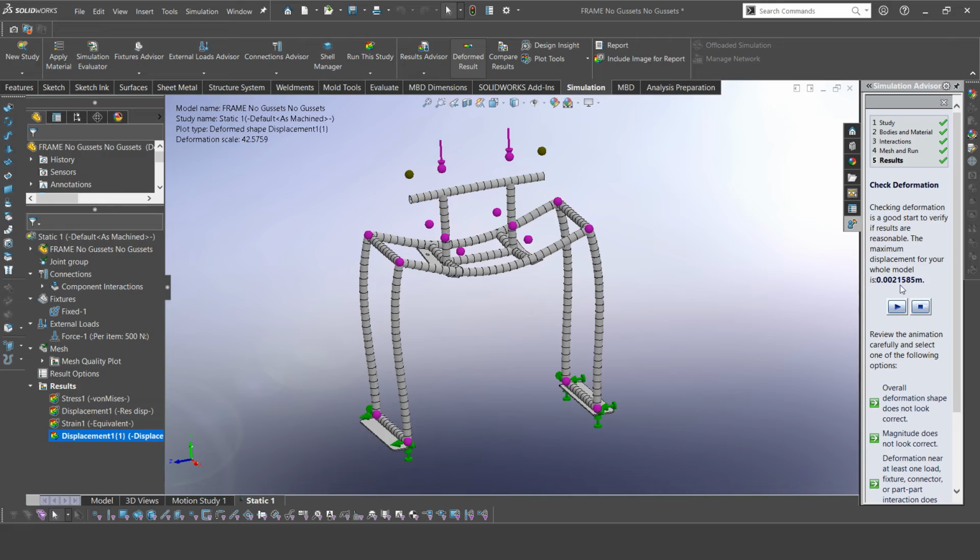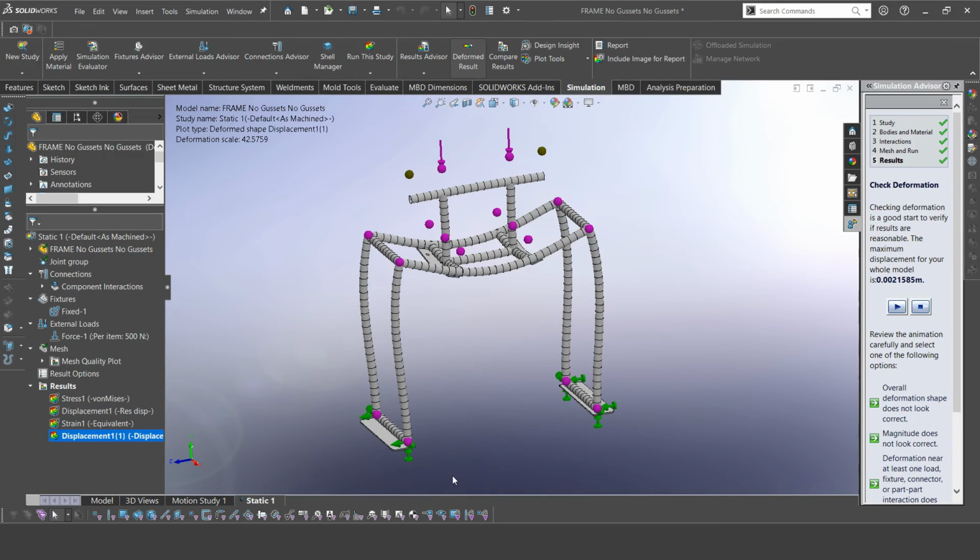You see, we have 0.02 meters deflection, which is nearly twice the other one. Okay, so we see that the gussets actually play a major role in restricting the amount of stresses, and also the deflection is actually less compared to the one without the gussets.